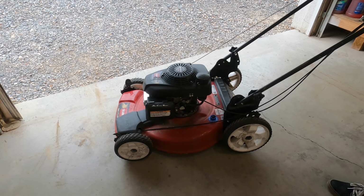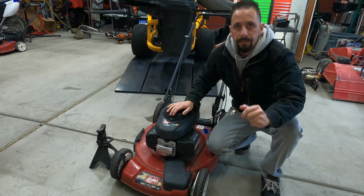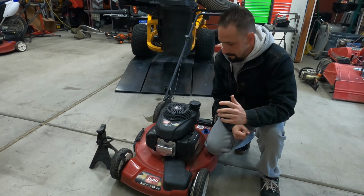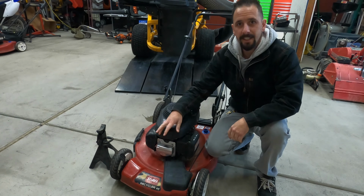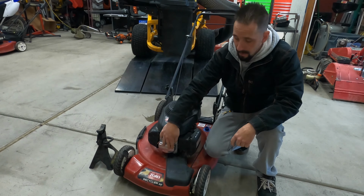There we go. So just in typical Honda fashion, fired up on the first pull. So I'm glad it was a relatively easy fix. Just replacing that valve cover.